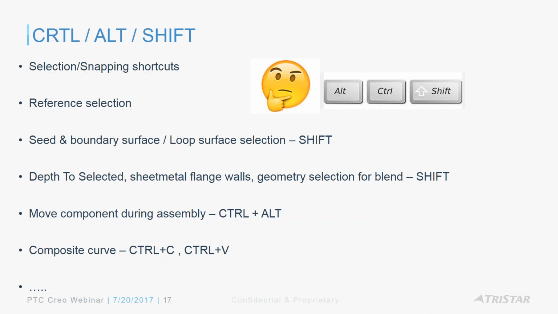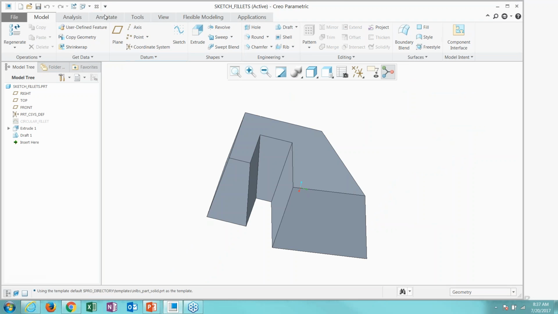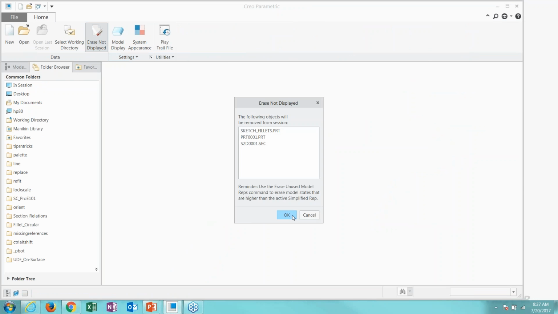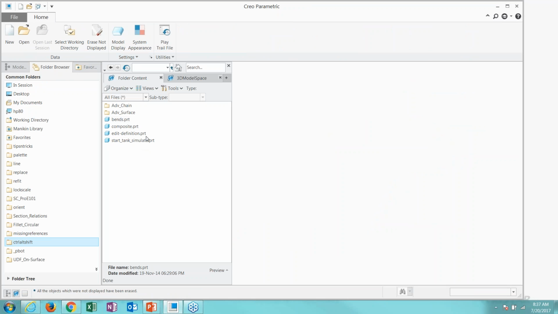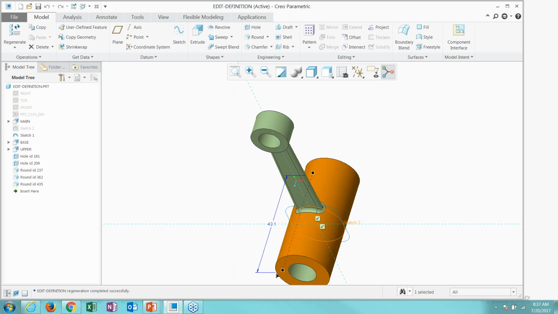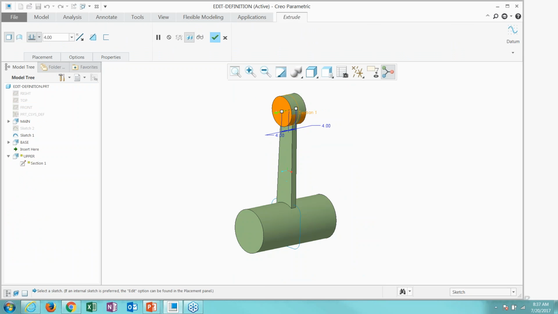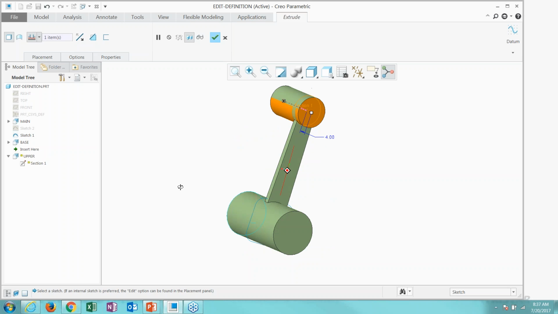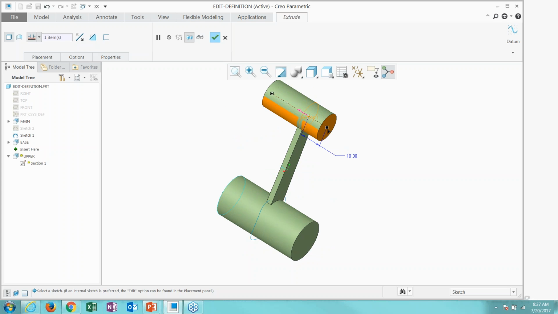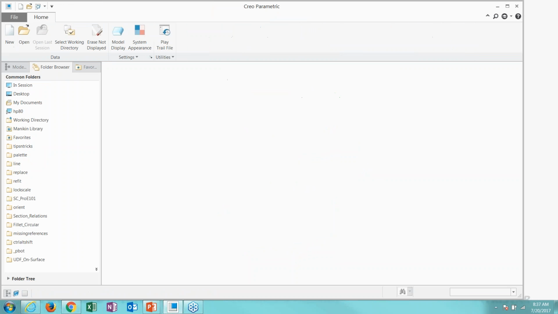So all these, you should be very good at these. Let me try my best to quickly show you a few of these techniques if you have not used them before. For example, the first thing: if I had this piece way down here, I would like to quickly redefine this, and instead of doing up to surface always, hold down the shift key and I can snap to it anytime, right? This has been there since the old Wildfire releases. It's kind of like up to surface, the shift key allows you to snap there.